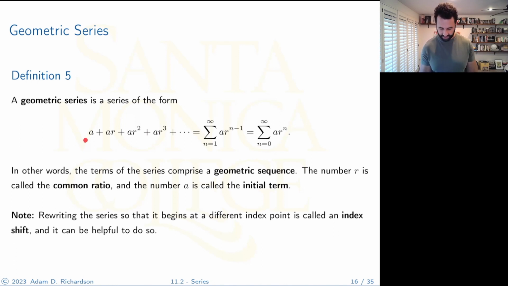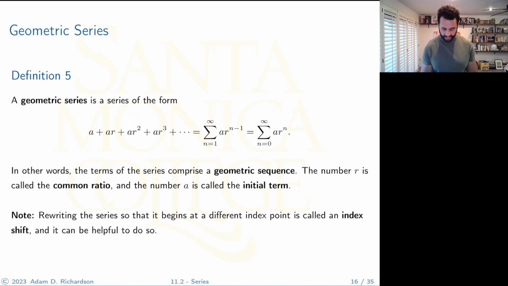So a geometric series is what you get when you add up all the terms of a geometric sequence. You add them all up. Written in a compact way is this or this. And again, this is the same thing as the index shift that we saw before. So I kind of rewrote that here. What's happening between these two steps is an index shift. Here the index starts at 1. Here the index starts at 0. You're allowed to perform an index shift. You just got to remember that it'll affect all of the terms that have n involved. So you got to be careful about how that affects those terms.